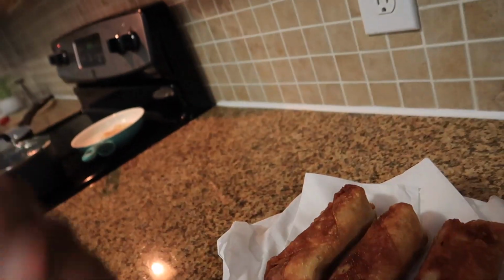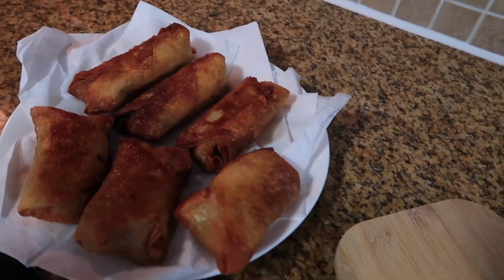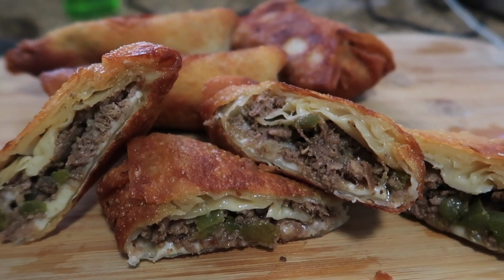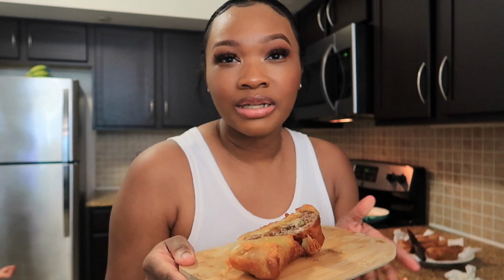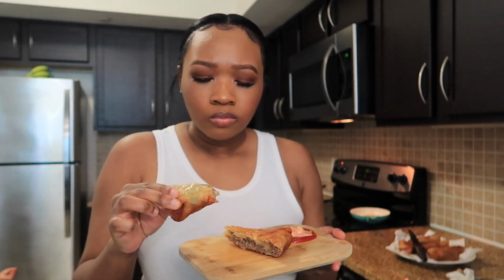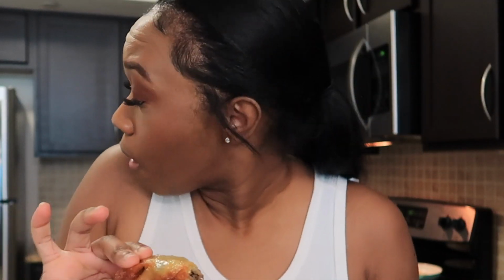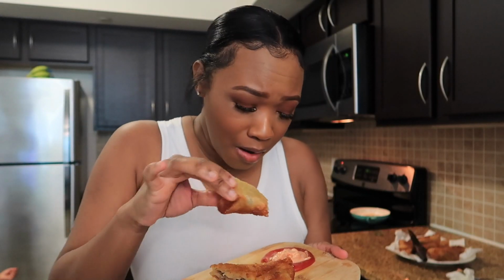Yeah, I'm gonna cut one for you guys. I'm excited. I'm gonna wait for these to cool down and then I'm gonna cut it. Now see, on my cheesesteak, I like mayo and ketchup, and in the videos that I have seen, people will make different types of sauces for it, but I'm just gonna try mayo and ketchup. All right, I'm gonna try it first without it. Let's try it. Definitely with the sauce.